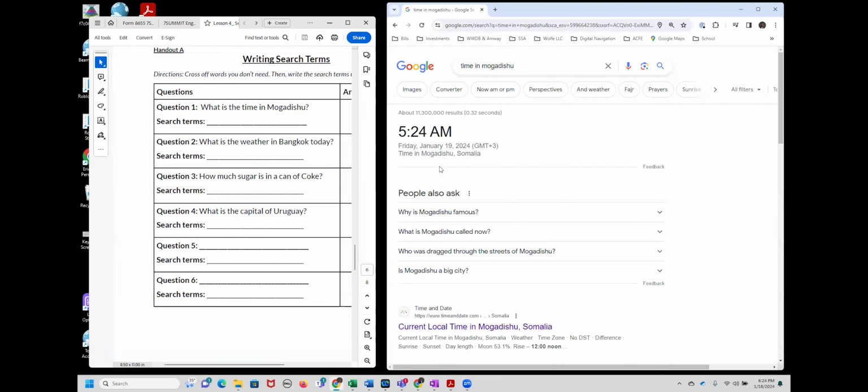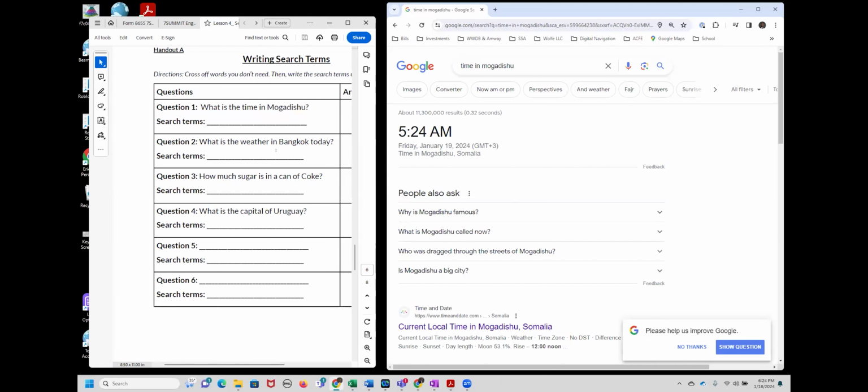And voila, it is 5:24 a.m. on Friday morning there. So they are, let's see, 11 hours ahead of us, right? Because it's 6:24 p.m. on the 18th here. It's 5:24 a.m. in Mogadishu, Somalia. Okay, so 5:24. Thank you for your participation, Miriam.